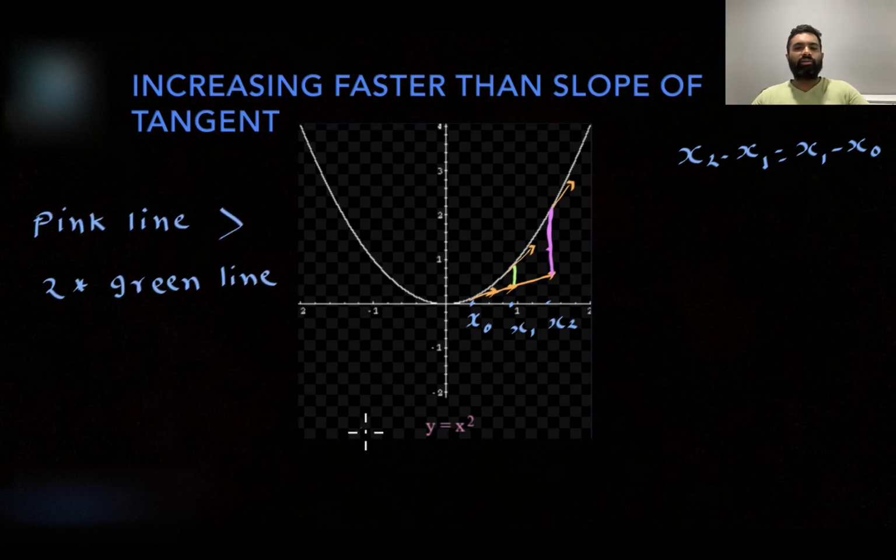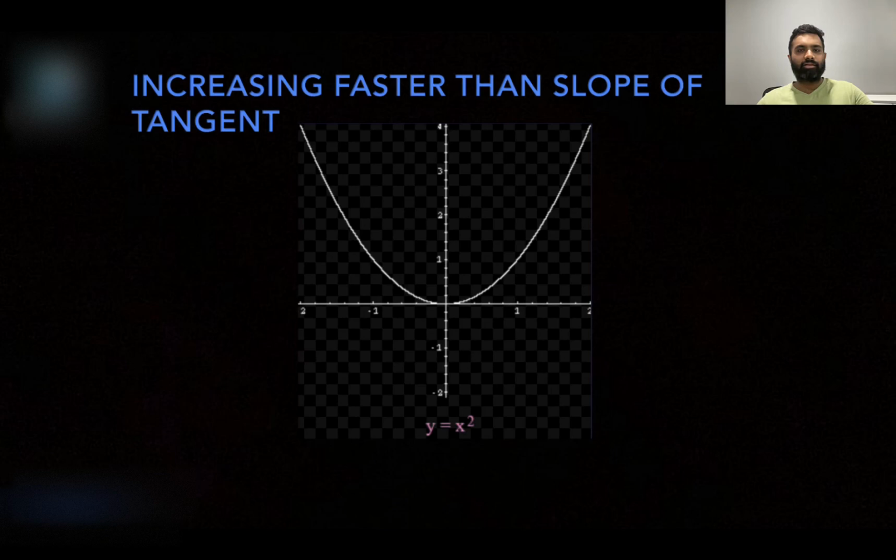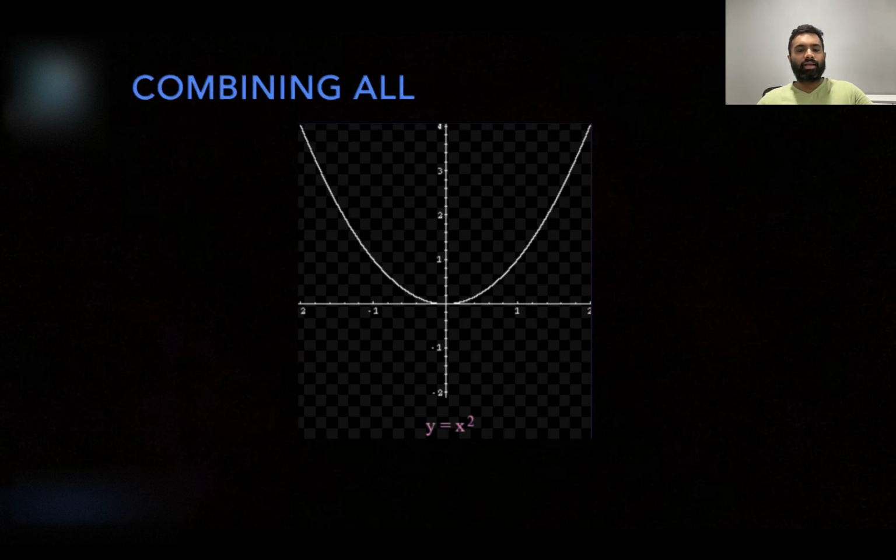So intuitively I have tried to explain that all these three properties are somewhat conveying the same thing, and you can understand the convex function as having the property that it does not have any particular peak-like shape anywhere, and steadily the gradient is increasing, and that's the property of the convex function. So let us combine all of this and try to see the properties of the convex function in one go.